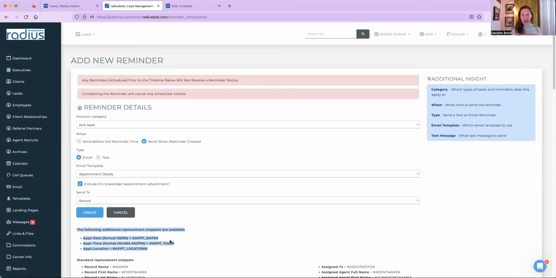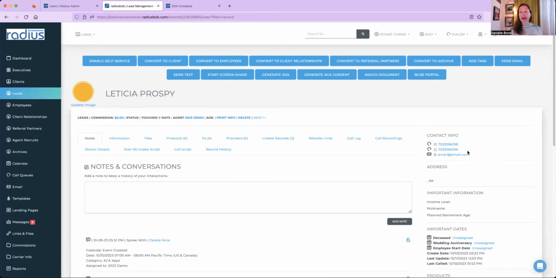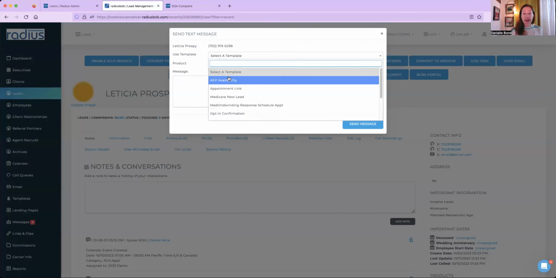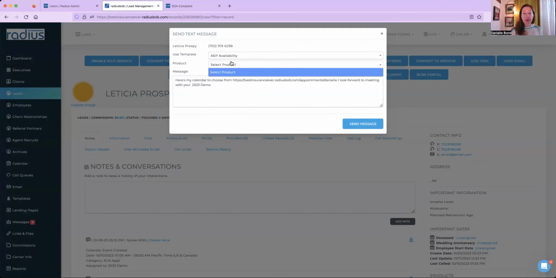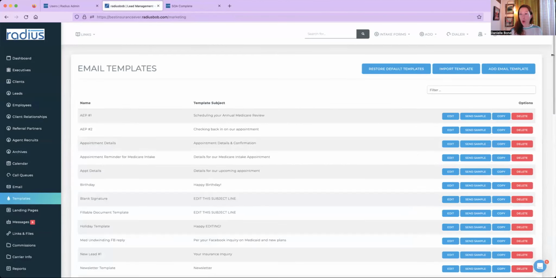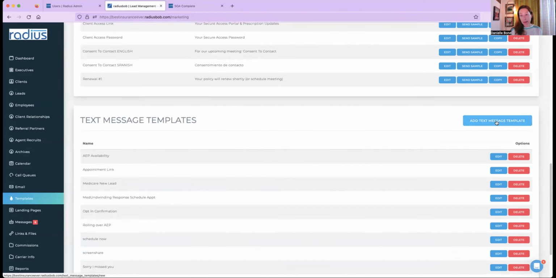So it's a lot. So let me just recap the things that we've covered. So obviously you need to have in the client's file, their cell phone has to be in the cell phone field for the text messaging to be sent out to them. You can send a text directly from their file by hitting send text. You can choose a preset template. And if there is a product specific to it, you can also select that product and then send that message. You can create text templates in templates, or if you have a very old account, it might be called drips. You can scroll down, add that text template.